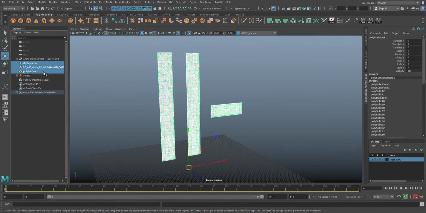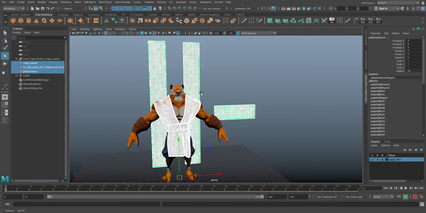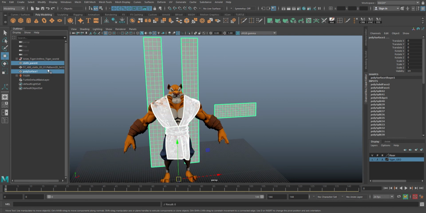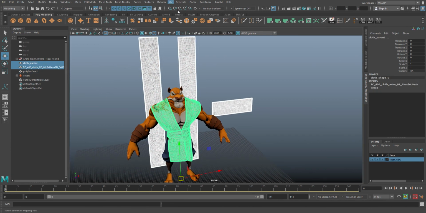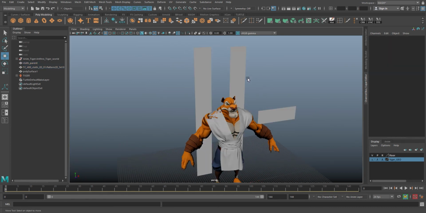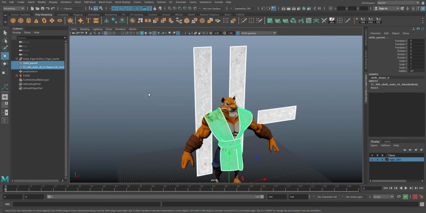So what I'm going to do here, actually, is because our UDIM is a little whack, I'm going to select these two, because they have the same UVs. I'm going to the UV editor. I'm going to go to UV shell.